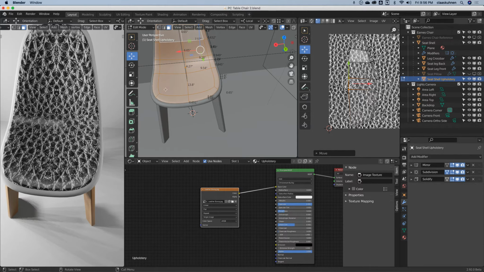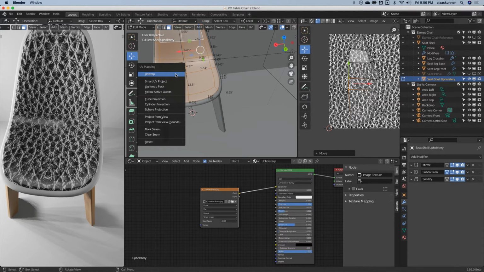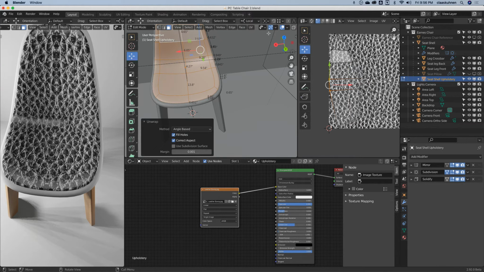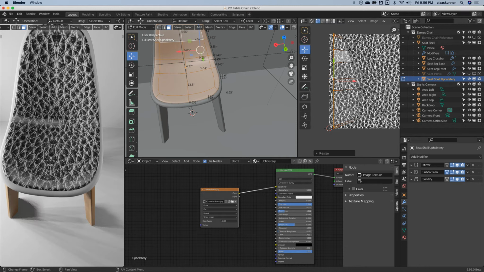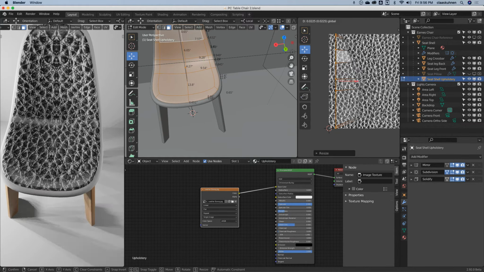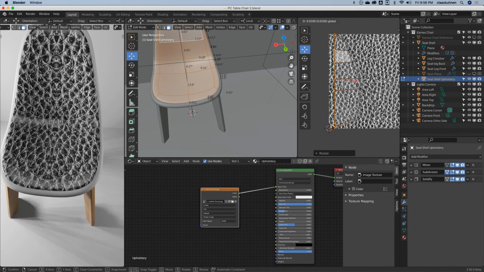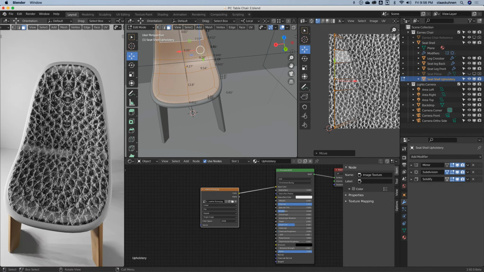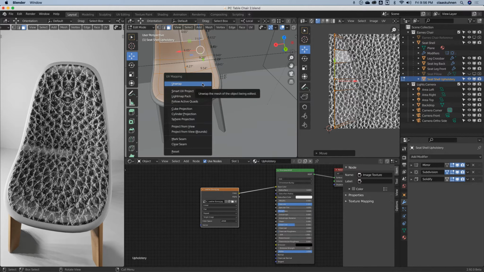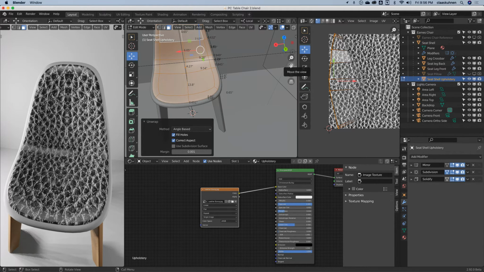Whenever we mess this up too much, we can simply go unwrap or go to the menu there. Very good. We could, for example, try something out and select these points, S X 0, to have a nicely lined up effect. Okay. No. In our case, we will do this rather basic. Let's go one more time. Simply unwrap.